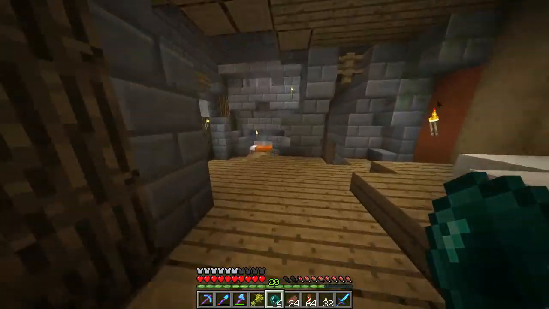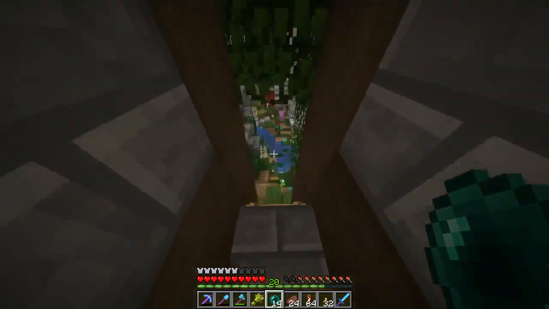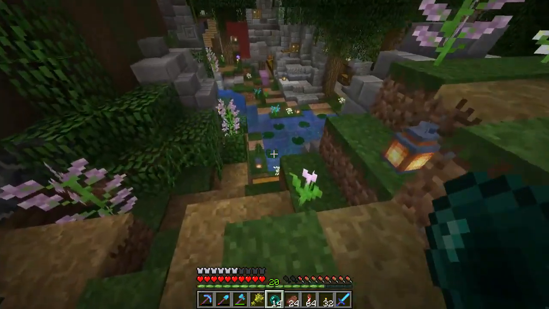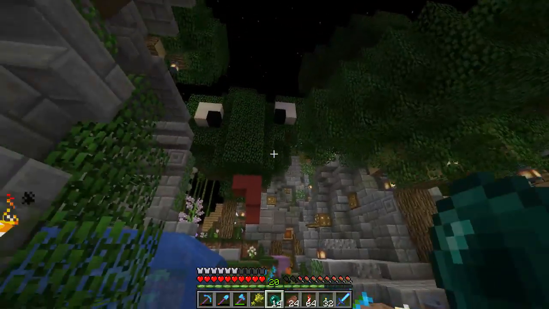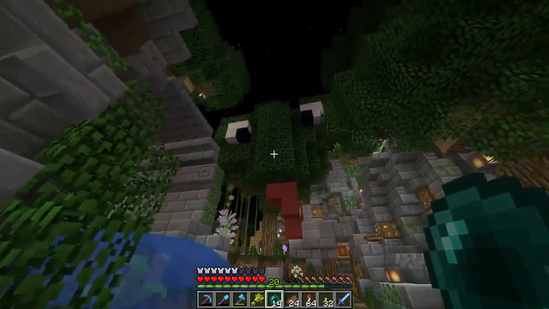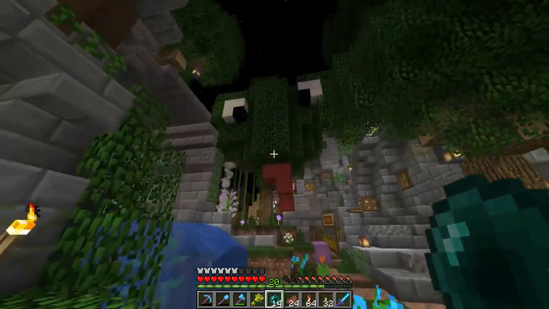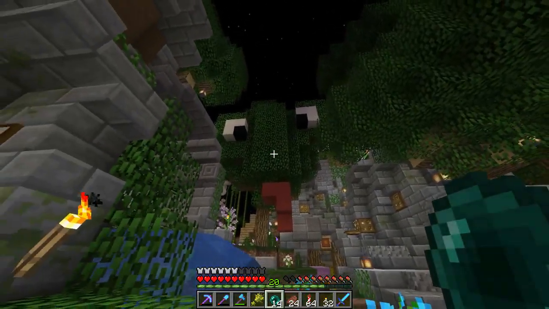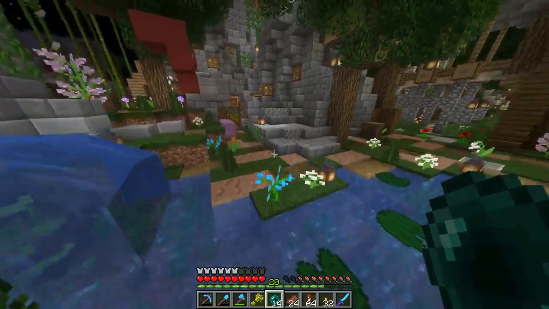Let's go back into the town. We try to include a bed in every house, just so if you're running around and it's nighttime, you have somewhere to sleep. This face right here, the way the tree grew it kind of already looked like a face, so we just added some goofy eyes and tongue to it.